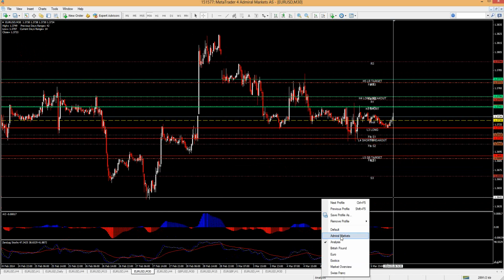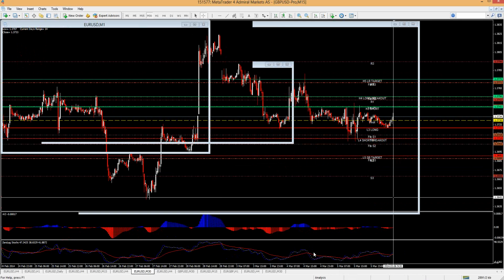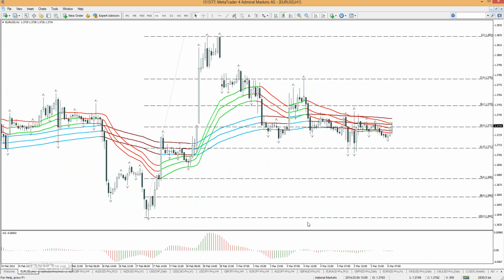Alrighty, let's now take a look at euro dollar and pound dollar again, but from a different perspective. Let's take a look at the oscillator and moving averages, for instance. One second, as my chart is loading. There it is. Euro dollar, if we look at the oscillator, it's flat. If we look at the moving averages, it's flat. If we look at where price is, it's in the moving average.